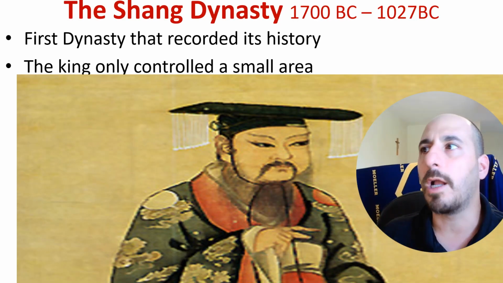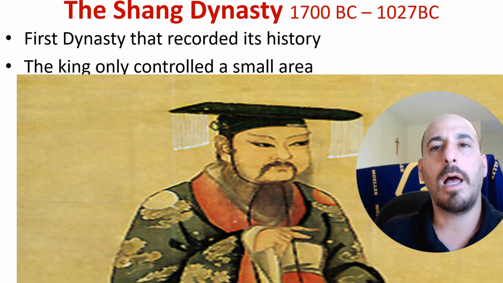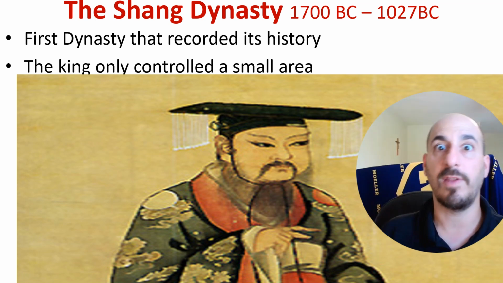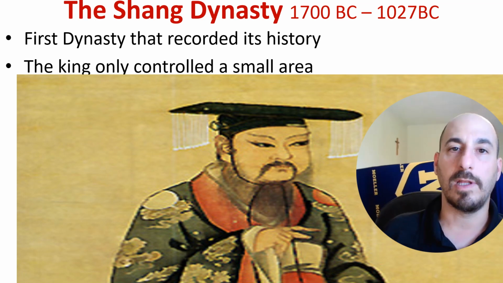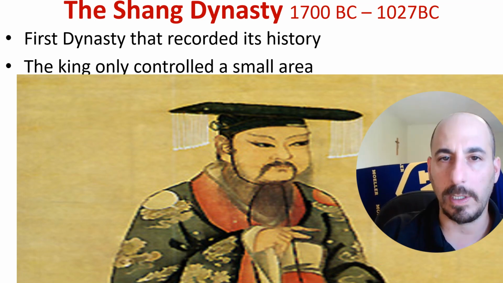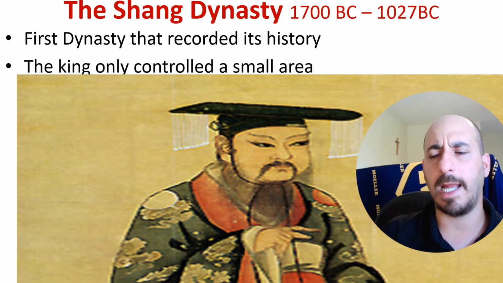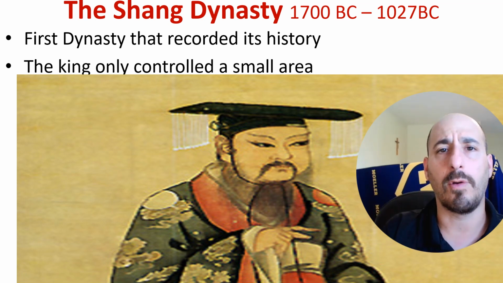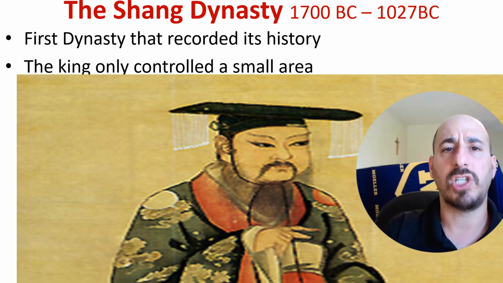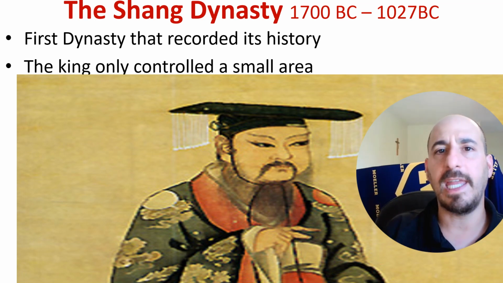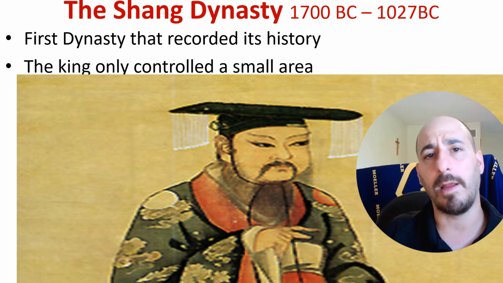Okay, so we're going to talk about China's dynasties. China has a dynasty, again, we've talked about it. It's really the first form of government. It's a ruling family, and China has that. China's first recorded dynasty, and what I mean by recorded is the dynasty where we first see that people wrote things down so we can confirm the dynasty, is the Shang dynasty. And so in that dynasty, you have a king, and they only rule a small area.